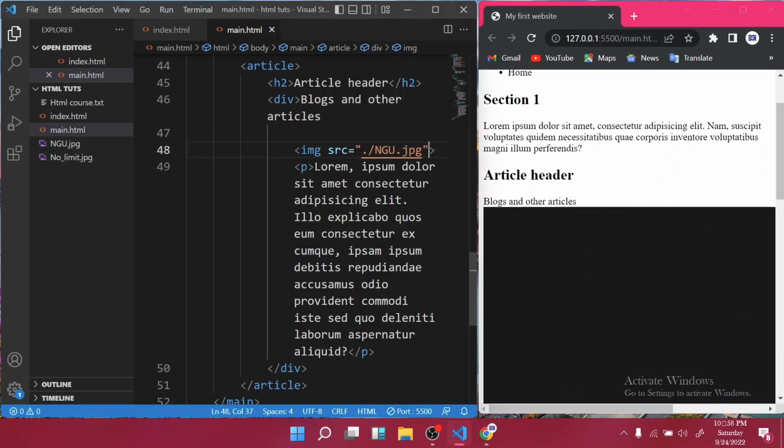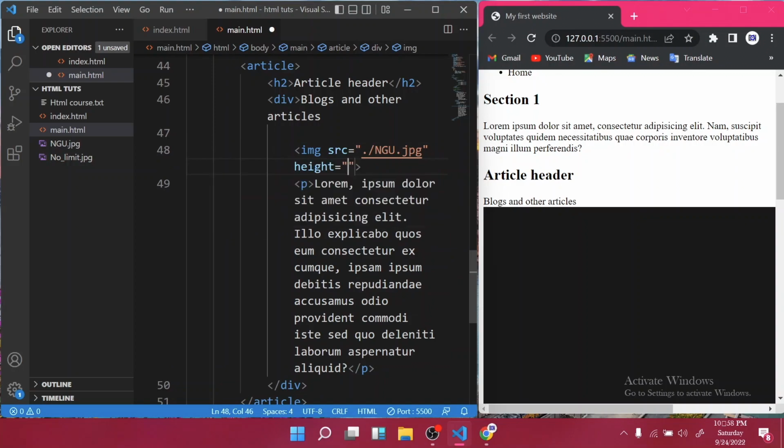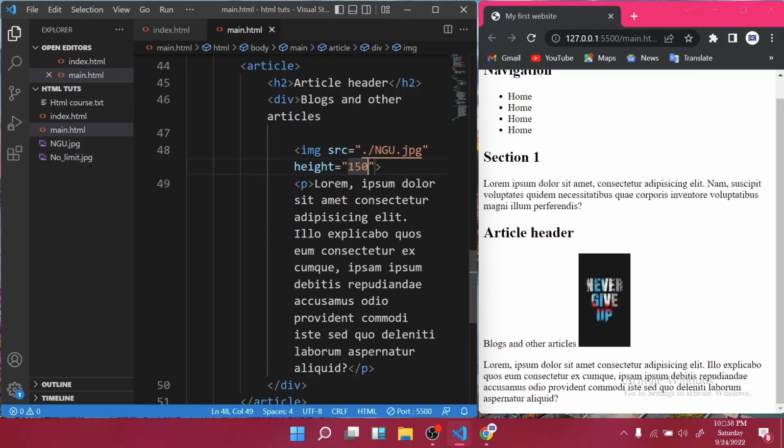So still in here, I'll give a height of 150. So that should be 150 pixels or so, and there you can see it has given it a height of 150.